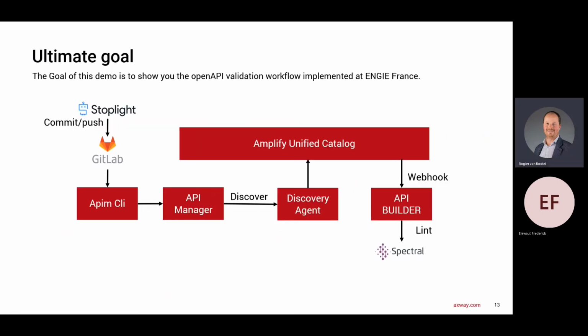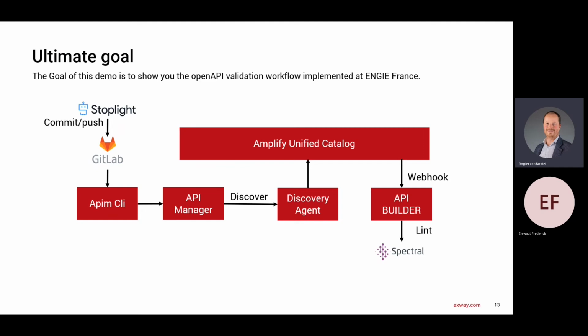So, what I would like to show is, let's take one small step back, because Peter discussed APIs already in that unified catalog, but how will they get there? How can we, using that discovery agent, those agents or CLI SDKs, get them inside of the unified catalog? And once they are in that unified catalog, how are we able to attach a webhook, and once an API is published, do things with it? You could trigger something in Jenkins for testing, for example, or send notifications.